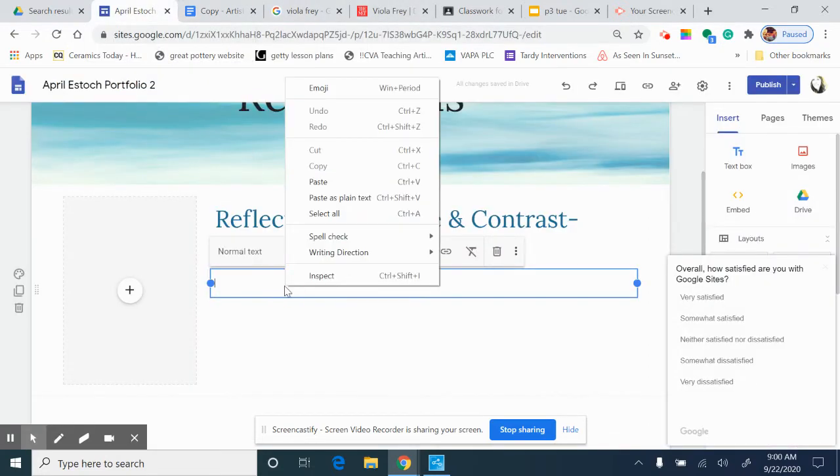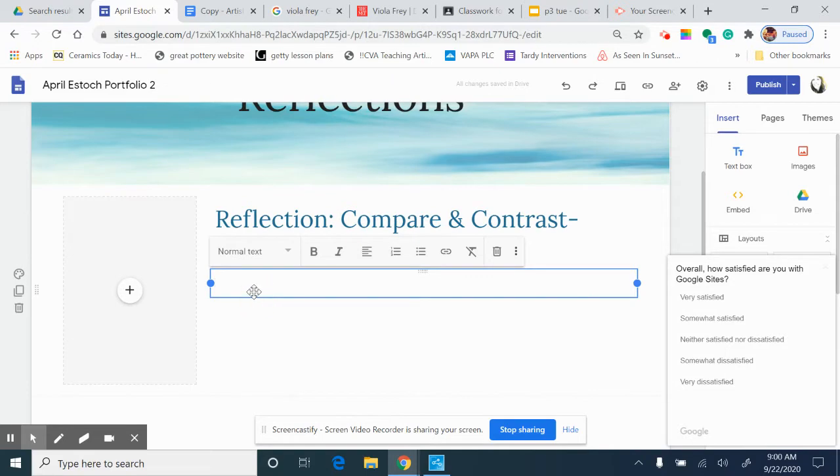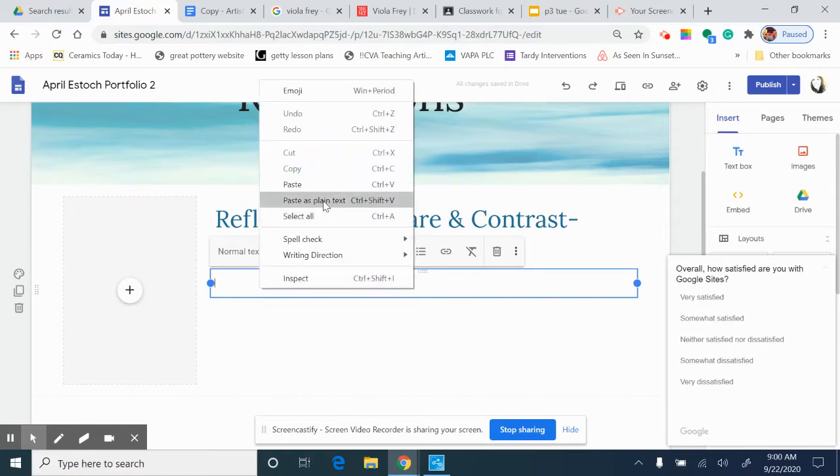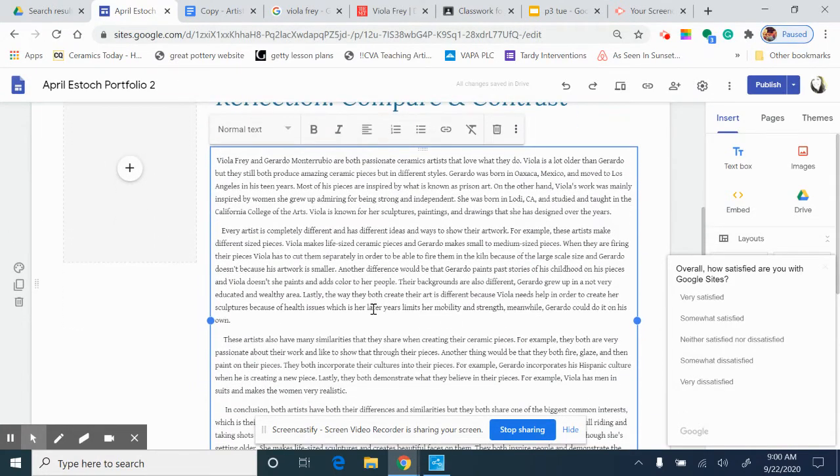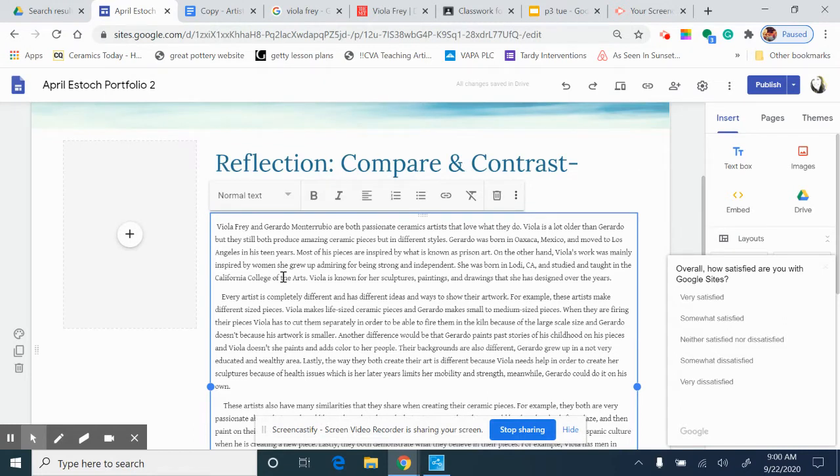And then I want you to right click and I want you to paste as plain text. This will get rid of any bold, underline, highlighted, italics, any formatting that has been done on your text on your worksheet. It will get rid of it all and make it all uniform. So please, again, all you need to do for that is right click and hit paste as plain text. So we have our reflection in here now. It looks really small because I have my screen zoomed out so you can see all of this. The next thing that we're going to do is we need to add a text box underneath our picture here.